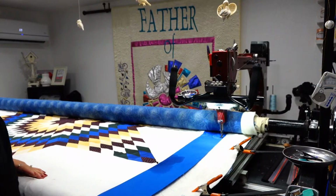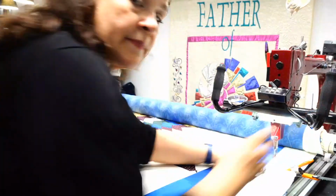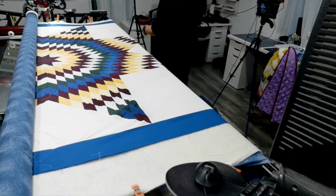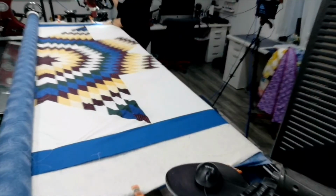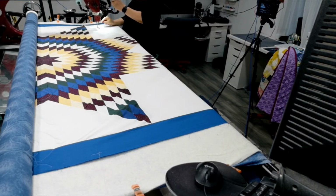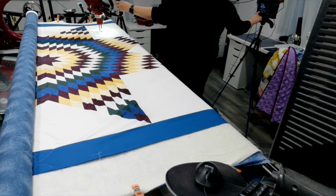And my little dogs. Let me move her here. Sorry guys, so you guys can see better, and I'm not in your way. Nice and done. And then you can see on this quilt, I don't have to iron as much. I do still iron though. But you can see I don't need to iron as much because she's a little bit more flatter.